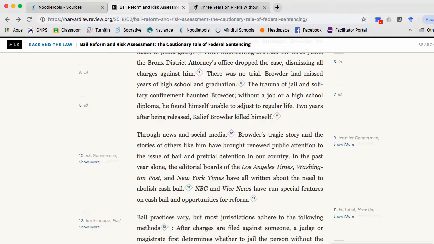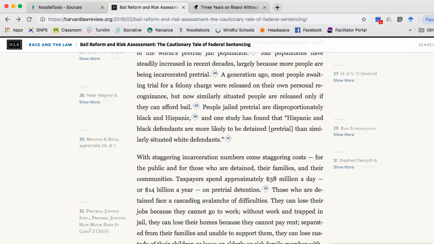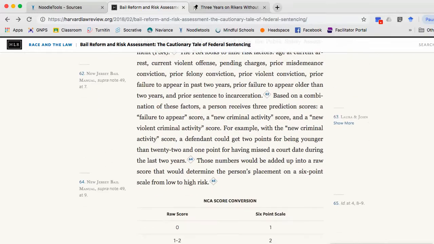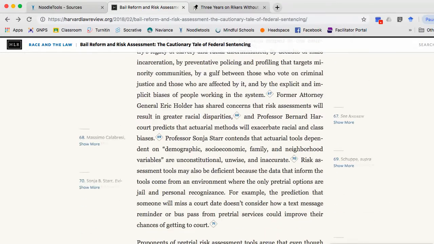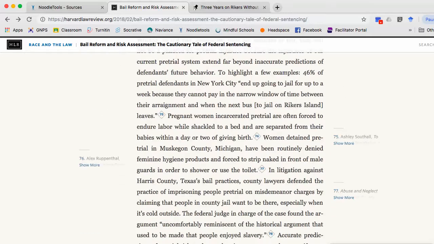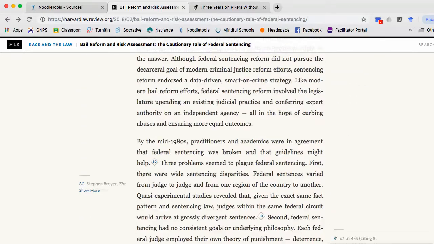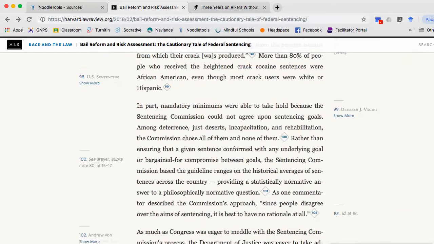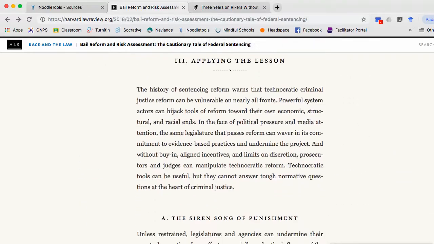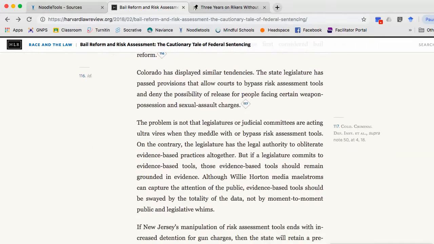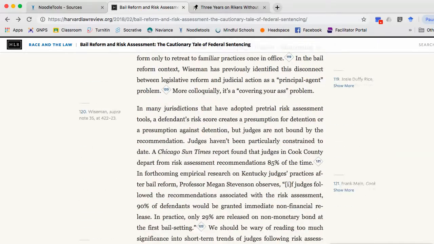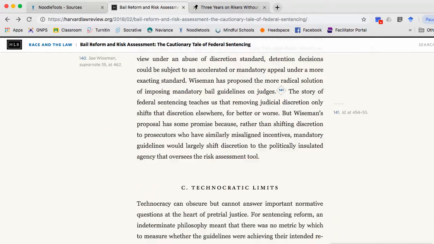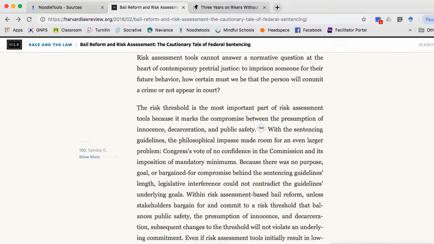So right now, I haven't seen the name of an author yet. And it's possible there isn't a specific author. Sometimes articles are written for something. If they're written for Harvard Law Review, they might be written by 2nd and 3rd year law students collaboratively, and they might not cite specific authors, but I'm going to keep looking. I'm going to scroll to the bottom. Typically, the author's name is going to be at the top near the title, or the bottom in some kind of citation information.